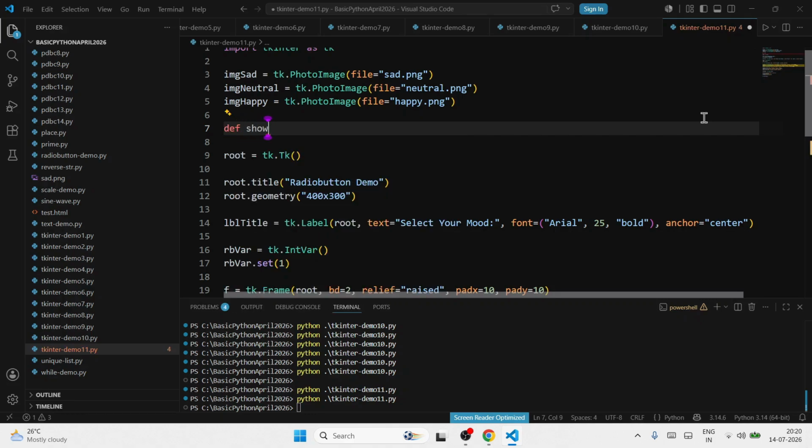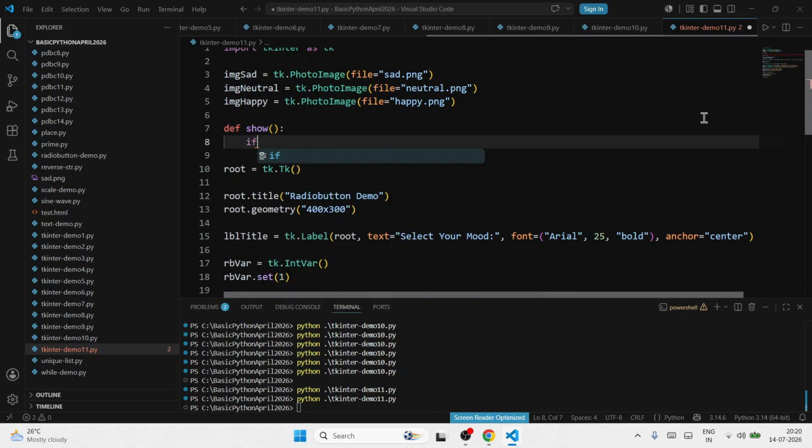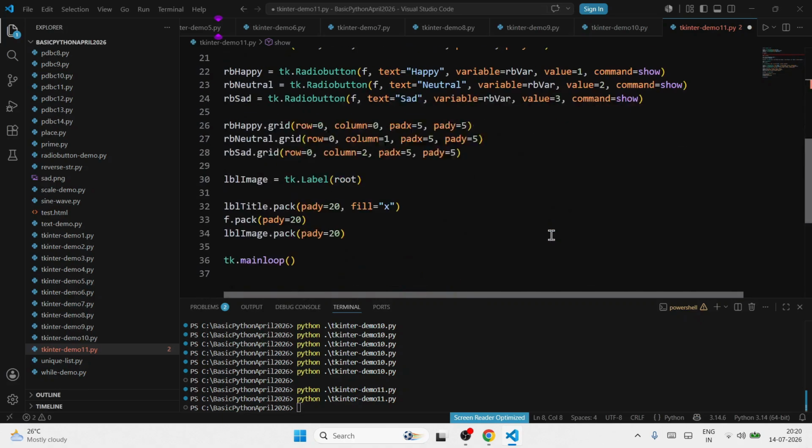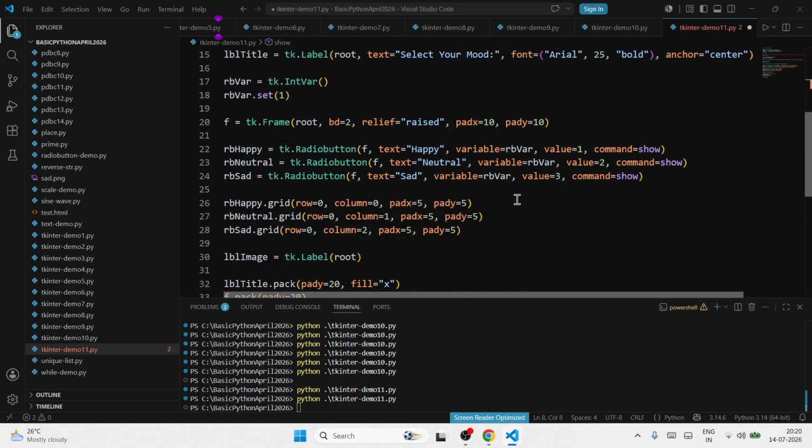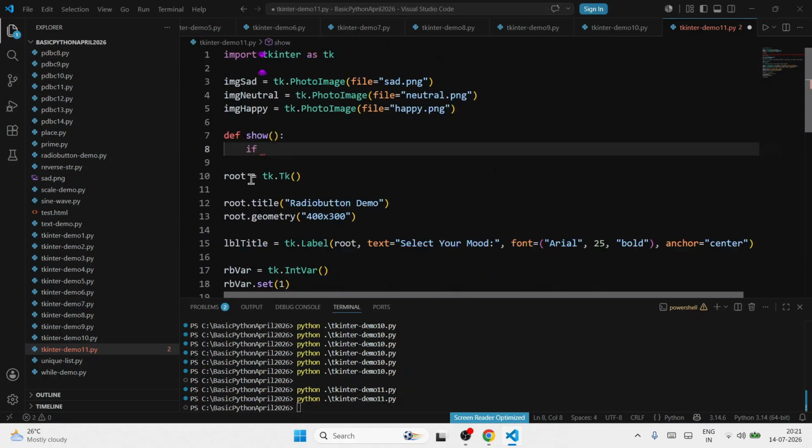def show. Now what we have to do inside it? If this is your variable in which the value is transferred. Yes or no, guys? Whenever you click on the first radio button, its value, whatever value you have set, it's not necessary that the value should be 1, 2, 3. You can give 10, 20, 30 also. So whichever radio button you click, its value will be copied in this variable.